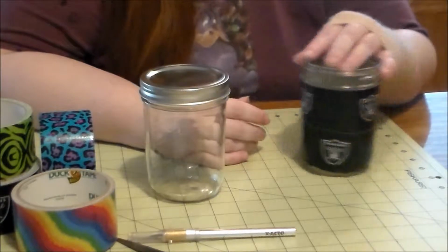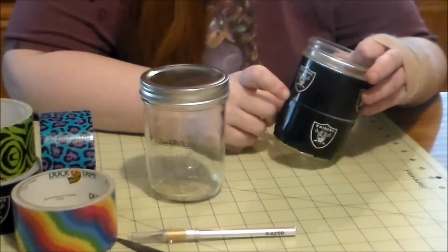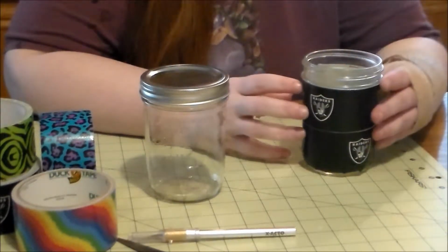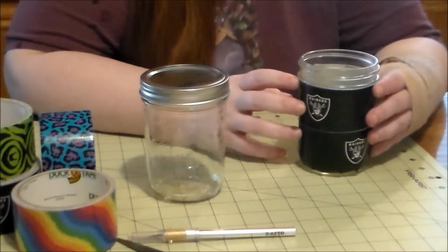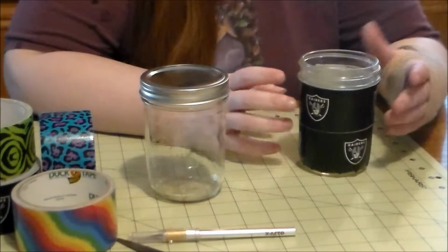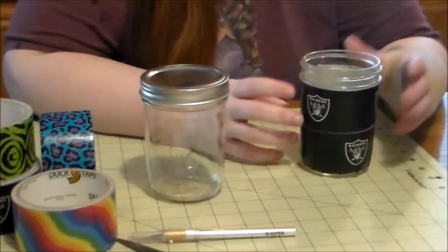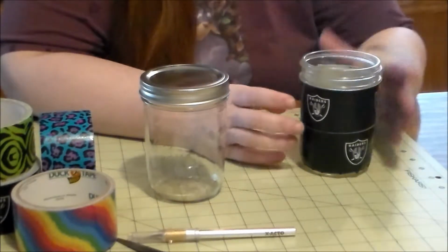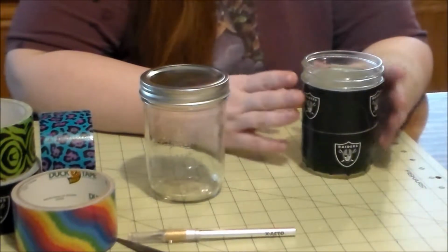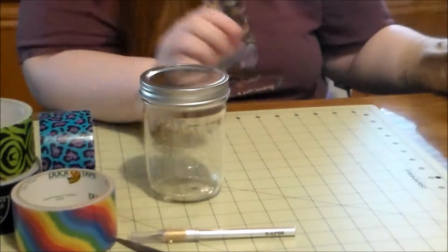This one, number one, I'm not a Raiders fan, but Scruffy is, so I made this one for him. He has insulin syringes that he has to keep quite close to the refrigerator, and the refrigerator is kind of in a public place, and he really got tired of telling everybody and having them see it, so I made him kind of something like this, and everybody oohs and ahs over the jar more than what's in the jar. So that was my plan with this.